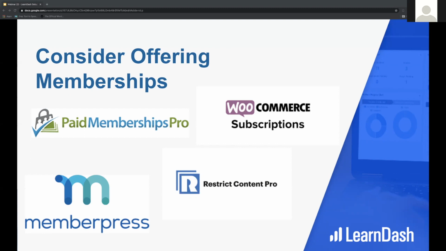I personally use WooCommerce subscriptions. I've been using them for years, but that's a personal thing. I knew the team. I helped work on their mascot years ago before they were acquired by WooCommerce. So that's just me liking subscriptions. But all of these plugins are great. I actually own licenses for several of them. Paid Memberships Pro is a free version, and you pay for the support. That's a great plugin as well.